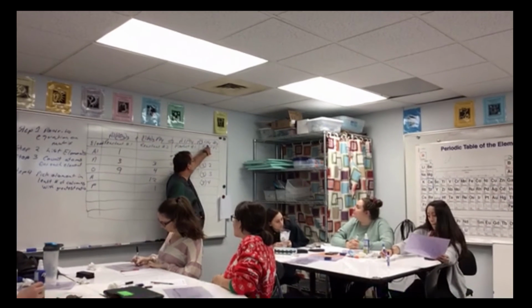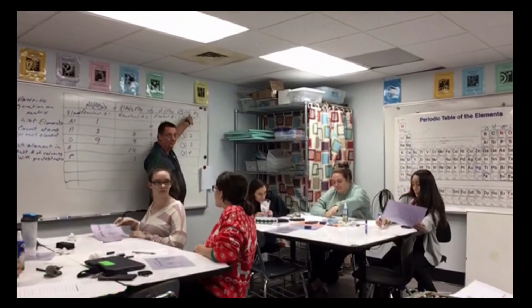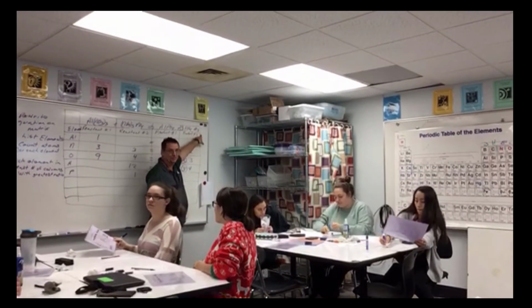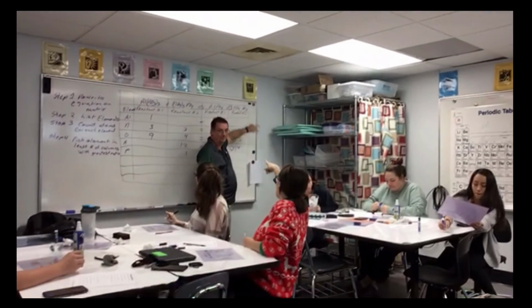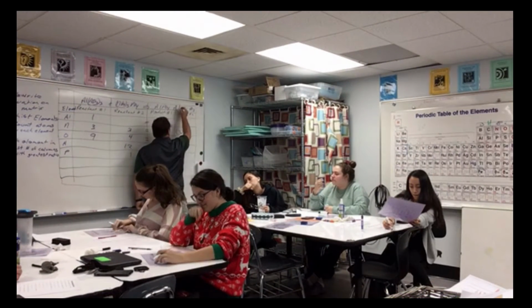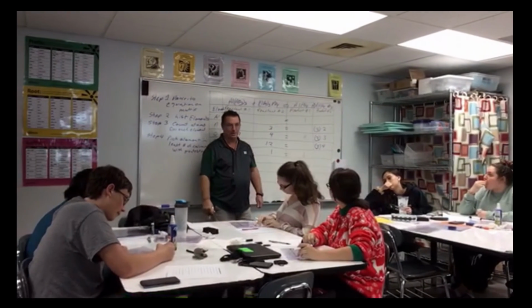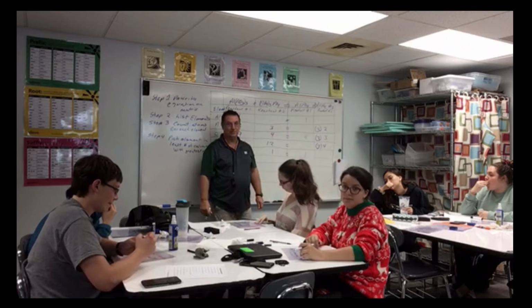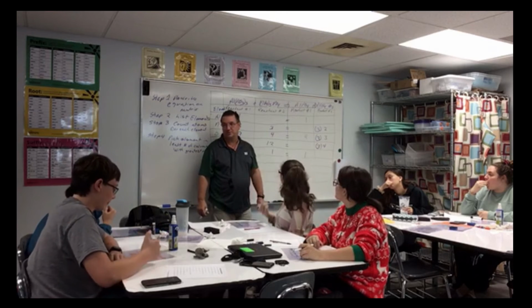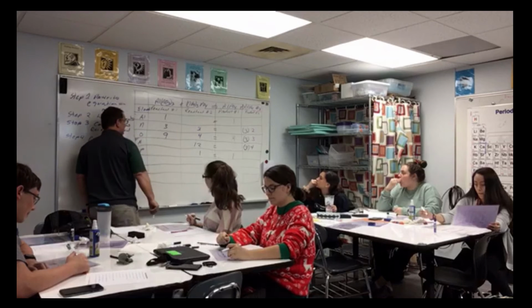Okay, this is ammonium nitrate. Ammonium nitrate contains 2 nitrogen, 4 hydrogen, and 3 oxygen. If I want 12, the whole thing's multiplied by 3. And that's why I write it oftentimes in parentheses there. Okay, are we good? It'll make a little bit more sense the more we do it. So now hydrogen's balanced.